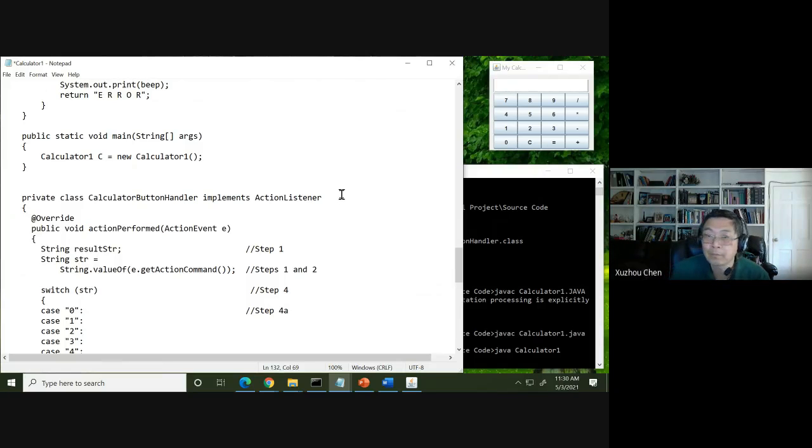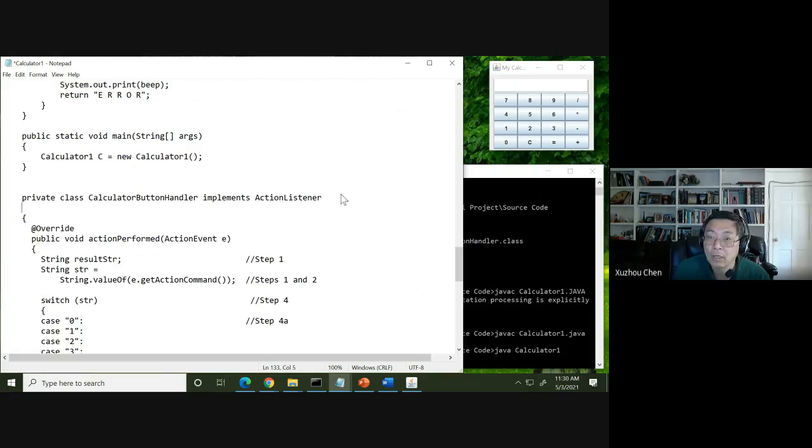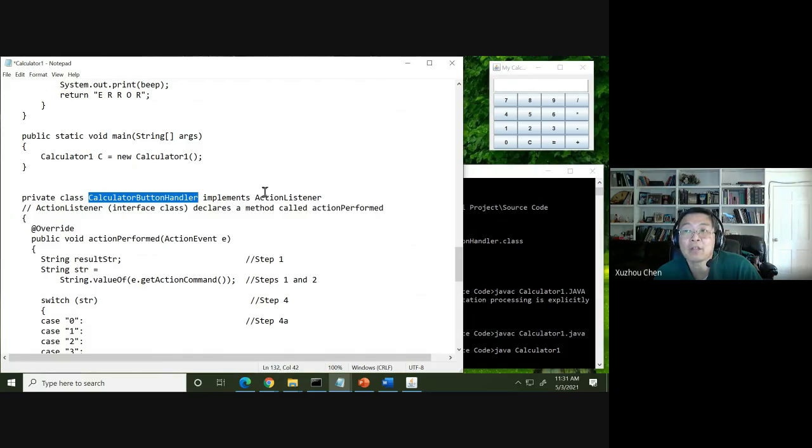So action listener has a method called action performed. Since it's an action listener, which is an interface, it declares a method called action performed. So when I create my own class called calculate button handler, I implement the action listener.